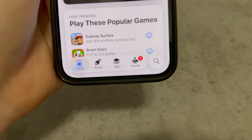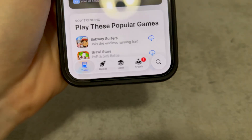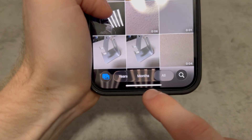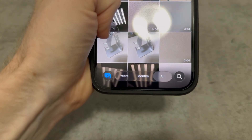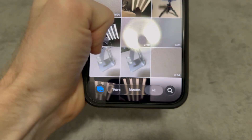The new Liquid Glass overhaul kind of varies depending on the app you're using. Stuff like App Store looks completely blurred out now. But on the other hand, something like Photos, you can actually still see through the Liquid Glass just fine. So it's kind of all over the place. Still pretty funny to see how they still haven't nailed down the Liquid Glass design by Beta 3. I assume we're gonna see a bunch of changes until it launches in the fall.